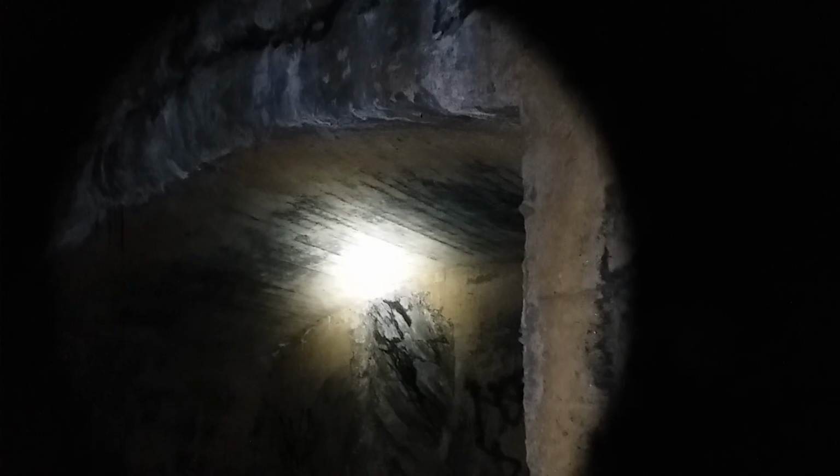Oh, there's the other big opening. Let's go check it out. Yeah, see, I don't know what these were for. There's two of them. Really big ones. I know there's no train stops in the middle of a tunnel, so I don't know what they were. And they never continued on because it's not like it's just concreted up entrance, because there's stone behind it. So I don't know. Wow, look at that. You can see all the concrete work. Isn't that beautiful?